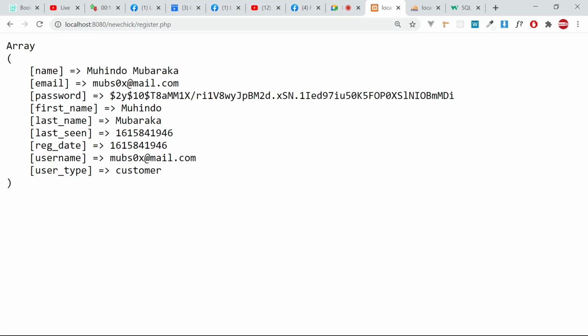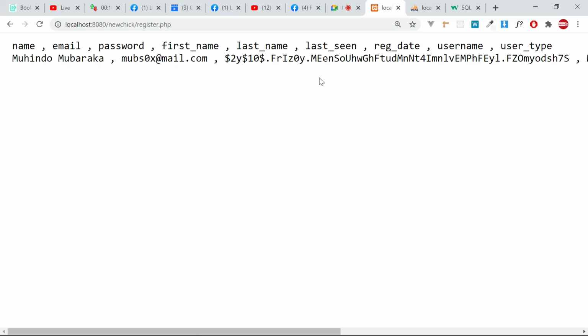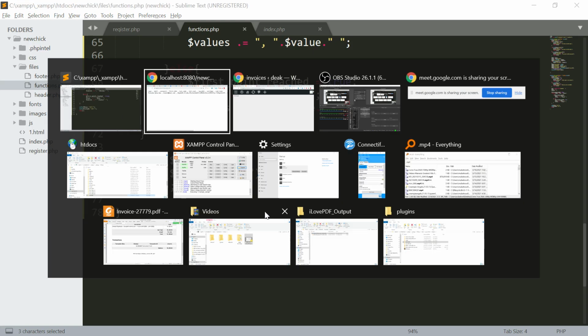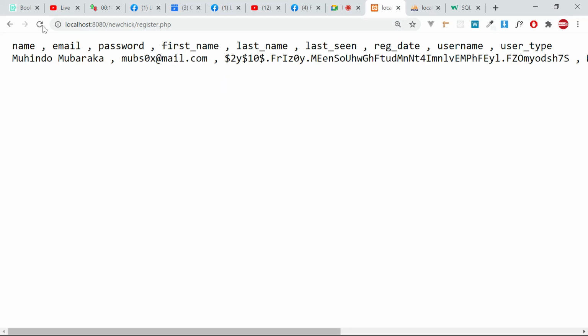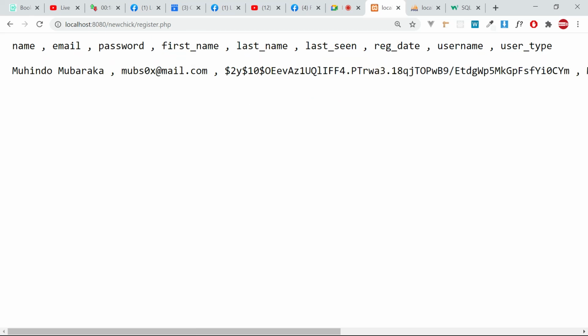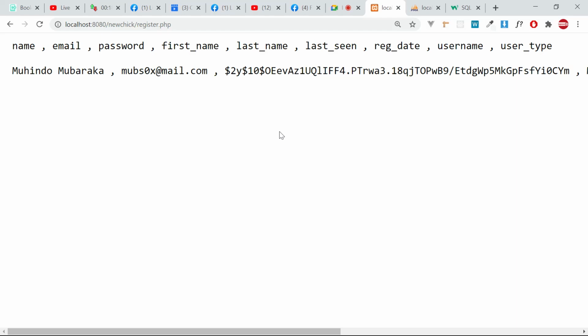So can you see what we've got? Let me put the BR again properly so that you can see properly. Remember, see the logic that I've done. It's beautiful. Okay, you see? Even if I don't put this, it's okay. But can you see what I've done?